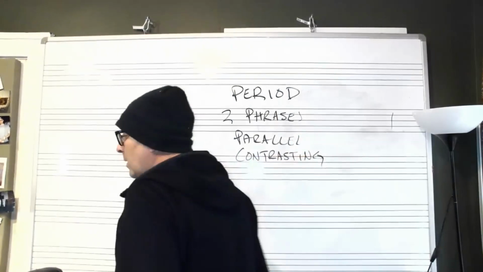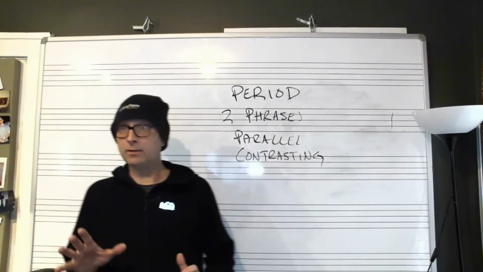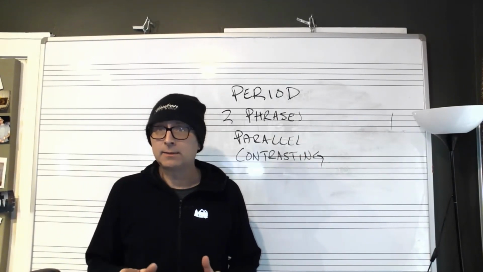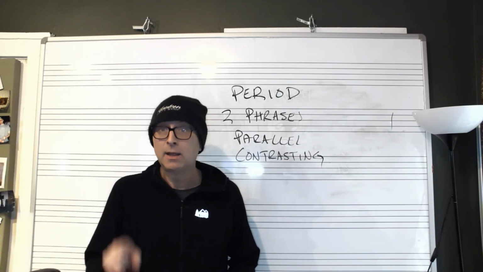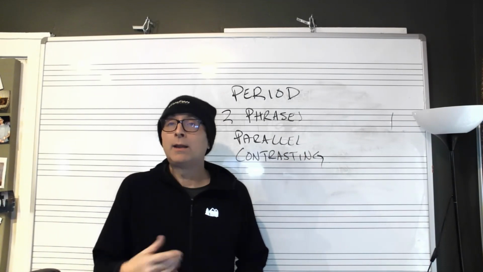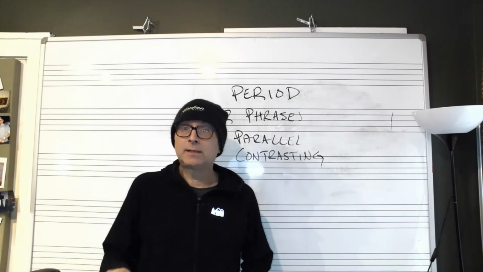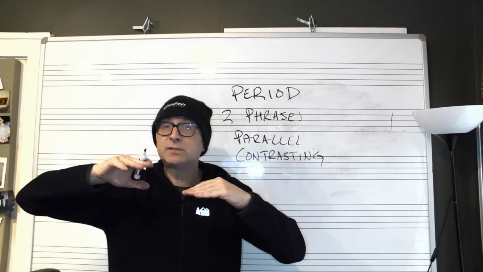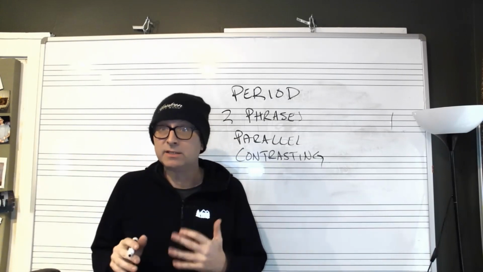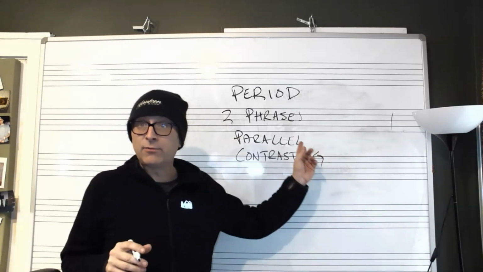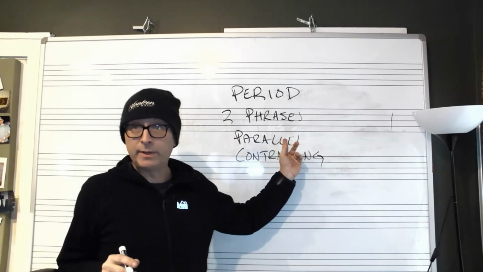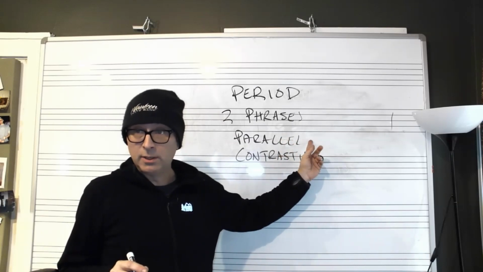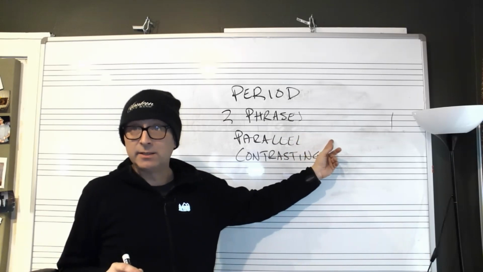The second phrase was nearly identical to the first phrase, with the exception of one thing, the ending. La da da da da da da da da da ends on re. La da da da da da da da da da do. The idea here is that the first phrase is mostly the same as the second phrase. Therefore, we call that a parallel period. Two phrases, mostly identical. In this case, the first ends on re, the second ends on do.